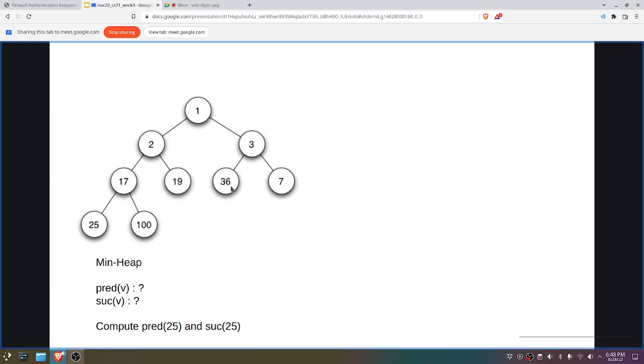36. Okay, so now look at this min heap and this node 25 and the two solutions, 19 and 36. What do you think would be an efficient way to compute these values? In the worst case, a naive solution is just to look at all the n values in the heap, go over each of them one by one, and keep updating the predecessor or successor if you find values closer to them.